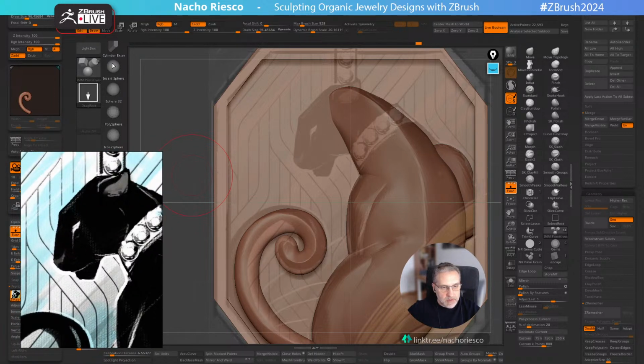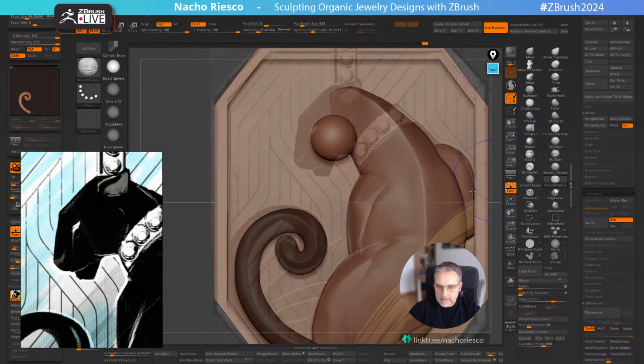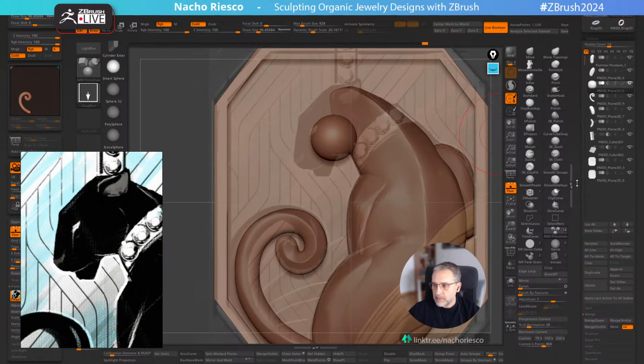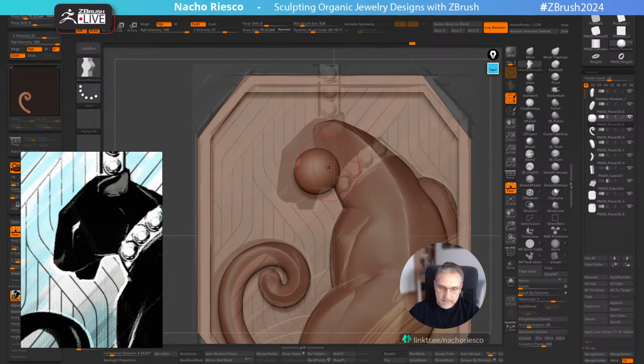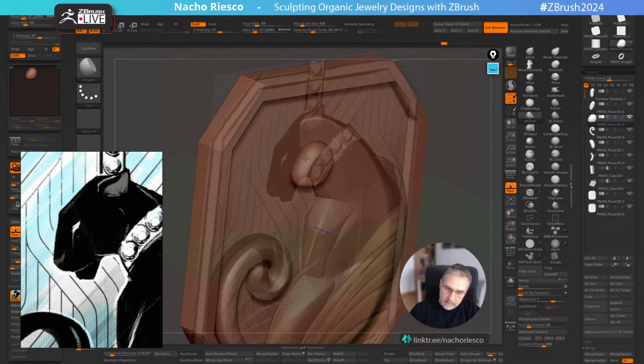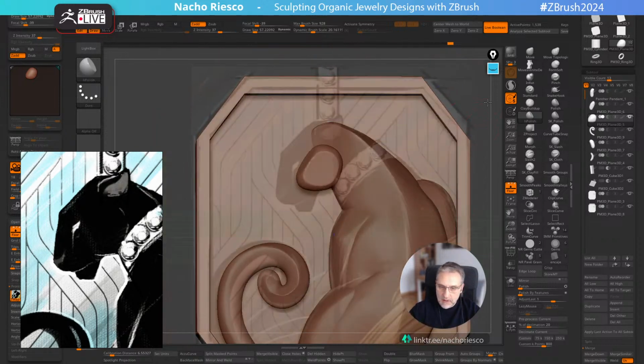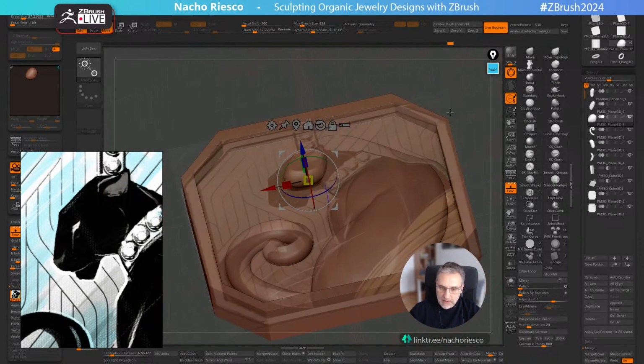Let's start from a sphere. Anyways, for keeping everything as individual parts, let's squeeze. Definitive. And then with the polish, with the file, we can start having something like this.